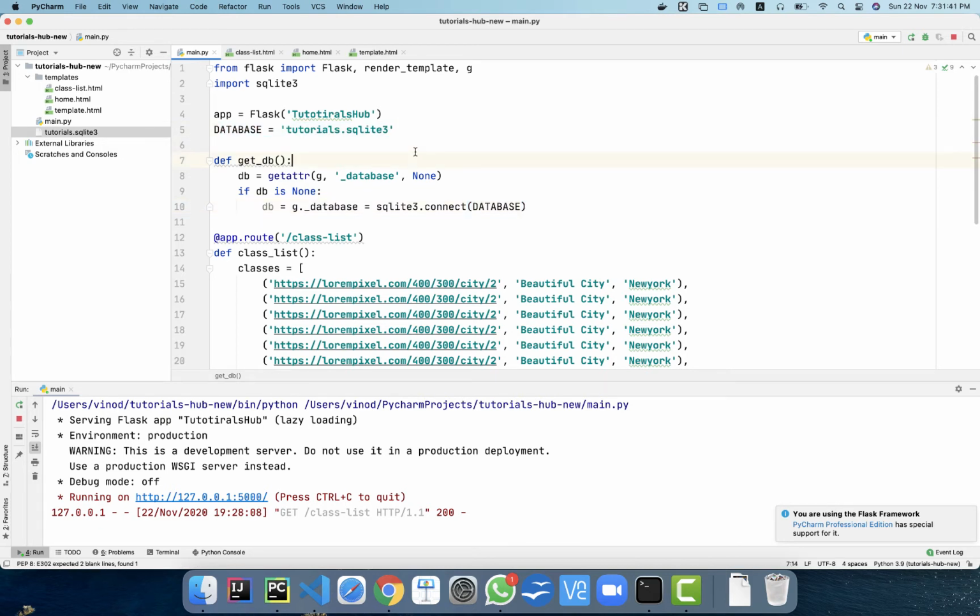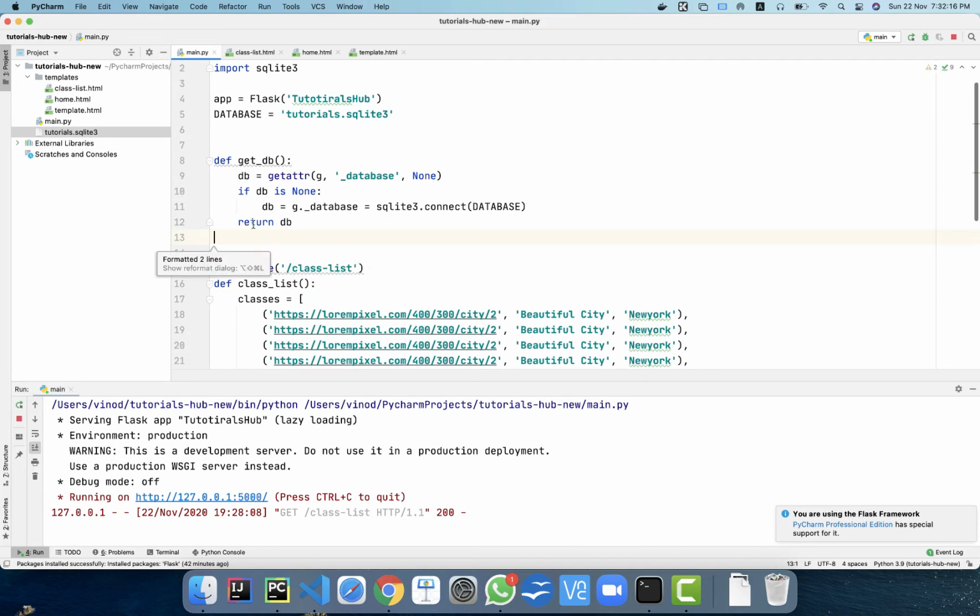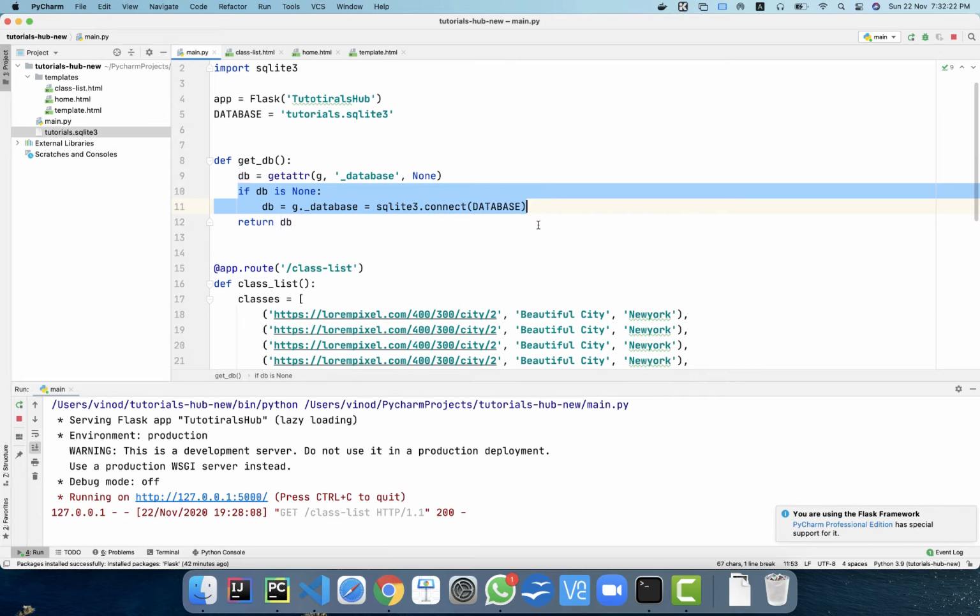So in other words, we are just trying to see if this attribute called _database is not set up initially. We are assigning this database connection, and the same thing I'm also storing it in db. But if it is already there, every time I call this function, I'm just trying to check if the database is already open or not. If it is open, I'm just going to return that. If it's not open, I'm going to open this. So effectively this code is executed only once. And then I'll also say return db so that we have access to this everywhere. This get_db will always return the db, but the db is opened only once, not all the times.